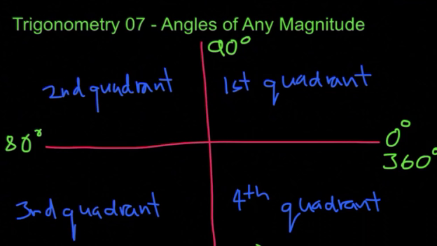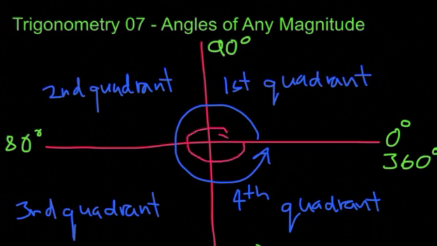And angles are measured in an anti-clockwise direction, so if we measure in the anti-clockwise direction, the angles are positive. If we measure in the clockwise direction, the angles are measured and considered to be negative angles. Alright, now we need to look a little more closely at what happens with these 4 quadrants and how we measure the angles and how we apply the trigonometric ratios to the angles in each quadrant.